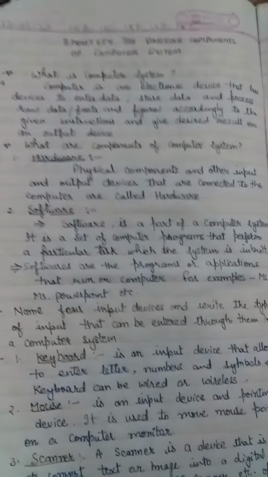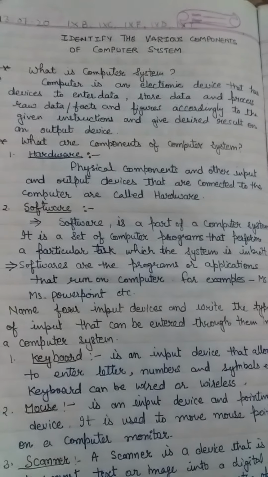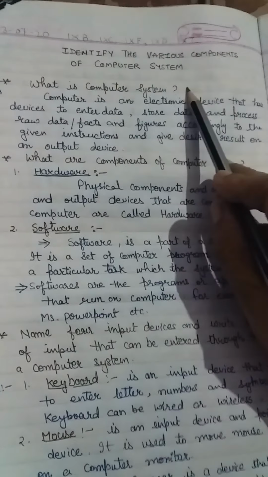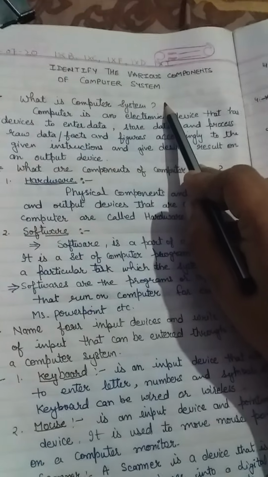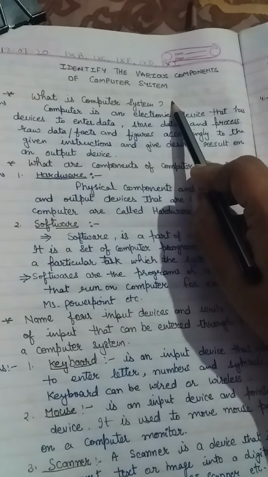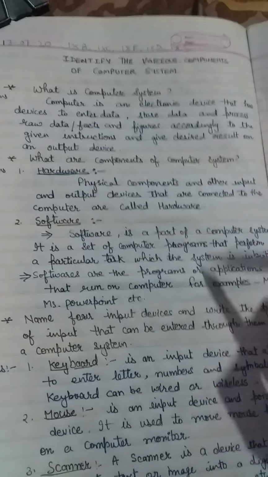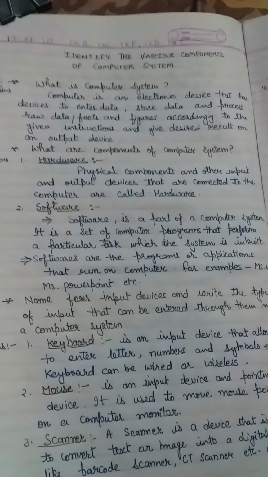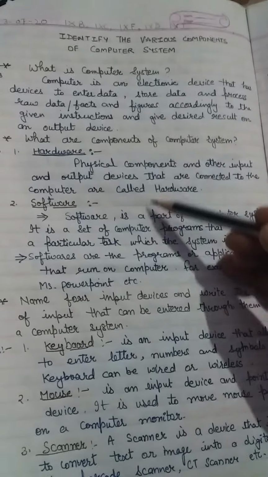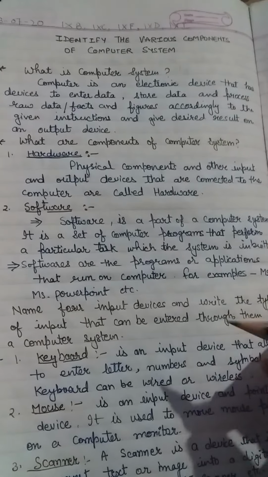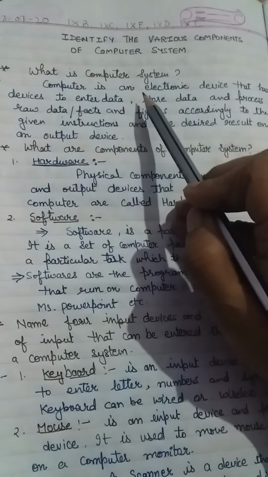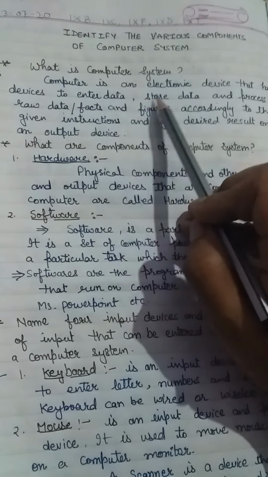Hello, good morning everyone. Today we start our next topic, identify the various components of a computer system, in Session 3, Basic ICT Skills. Next, continuing topics, some topics we have discussed in detail, but these are very simple topics that will be explained today. Let's quickly explain what is a computer system.